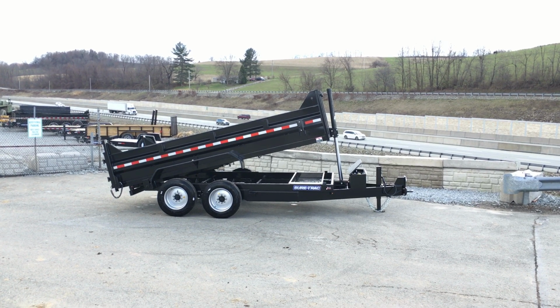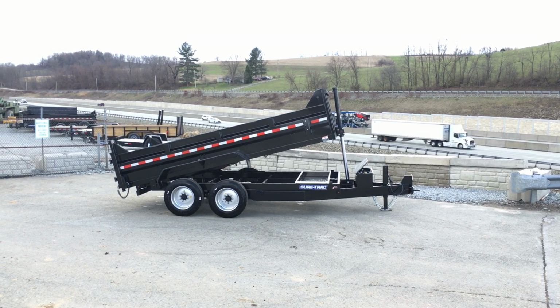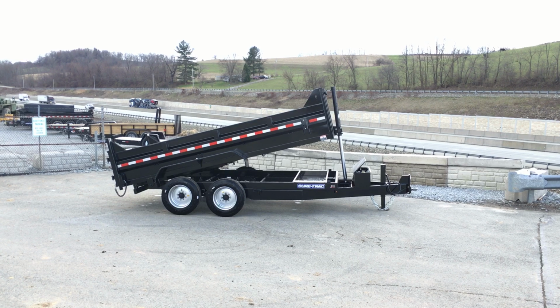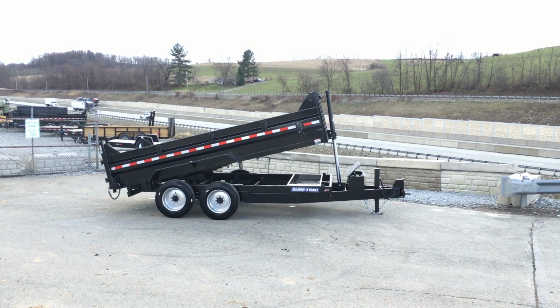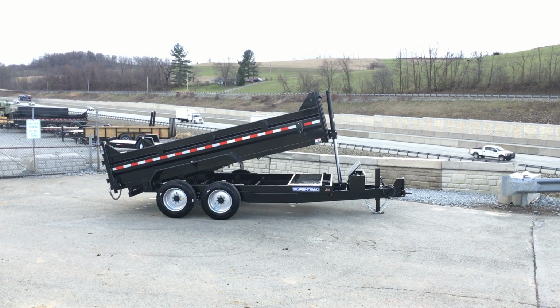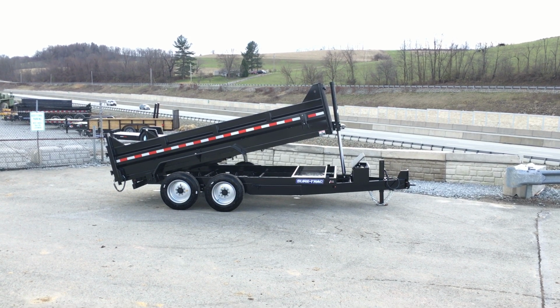The 8,000 pound axle upgrade gives you the heavier running gear that you would need for a heavier load, for guys hauling stuff like dirt, stone, sand, etc. And then the telescopic hoist gives you the most premium hoist offered to get that load out of the bed. So let's take a look around the trailer. I'll show you some of the features equipped on this.